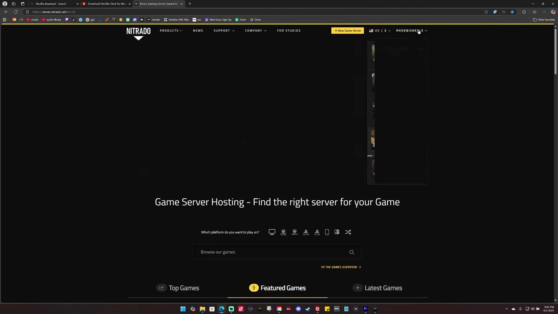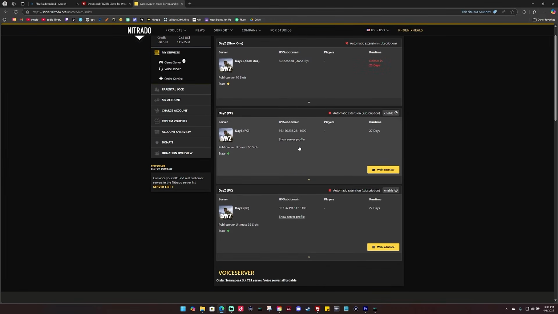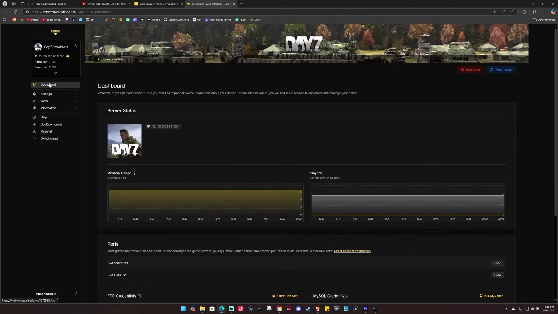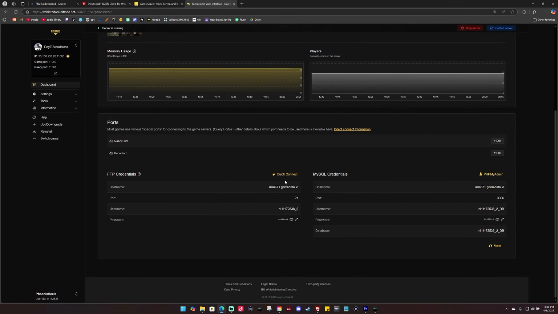Now on your Nitrado server, go ahead and open up the server that you want to open. I have two servers here. I'm going to go for this one right here. What I want to do here is make sure that I get the information that I need for FileZilla. So I'm going to go to the dashboard right up here and click on that. Then I'm going to go to the bottom, to this information right here. It says FTP credentials, and FTP is basically what we're using. FileZilla is an FTP program, right? We're not going to use these credentials on the right.